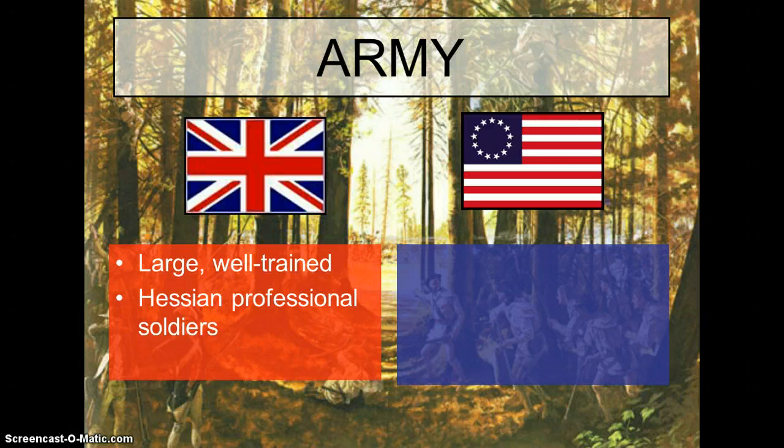The Hessians are tough fighters. They are cold-blooded killers in a lot of ways. The Americans are very afraid of these Hessian people because they fight for a living. That's what they do. Now, the downside about hiring Hessians or other professional soldiers is if they feel like they're not being treated right or they're not being paid well, they won't fight. They don't care about causes. They tend to care more about their paychecks or their conditions that they're serving under. So you need to keep those people happy.